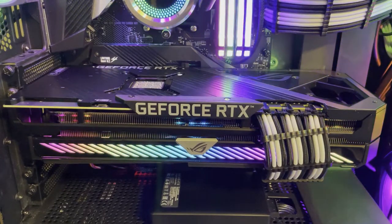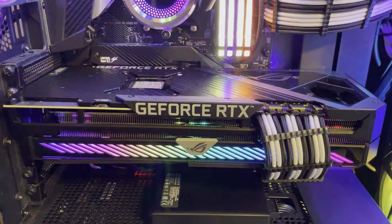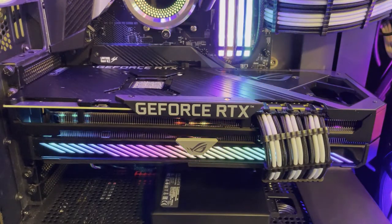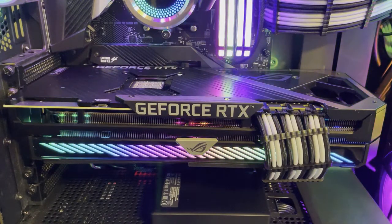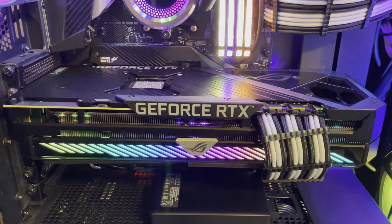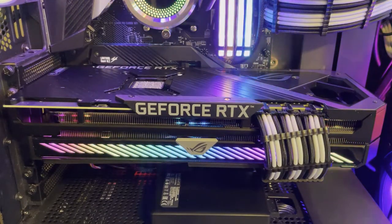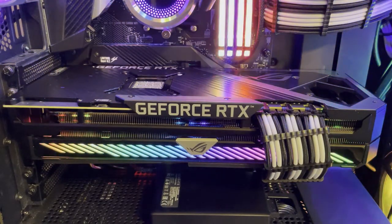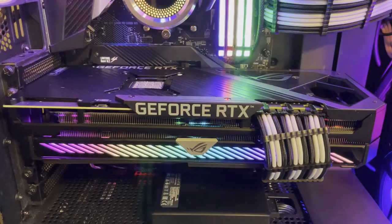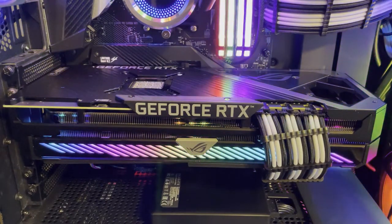I'm running this system with an MSI Carbon Wi-Fi X570 motherboard. I'm using a Ryzen 5800X chip in here — I do have a 5900X and a 5950X I was thinking about putting in, but for what I do I really don't need it. I don't do enough heavy graphics work for a bigger chip to make a lot of difference in gaming, because in single-core performance it's not a lot more powerful than this 8-core.